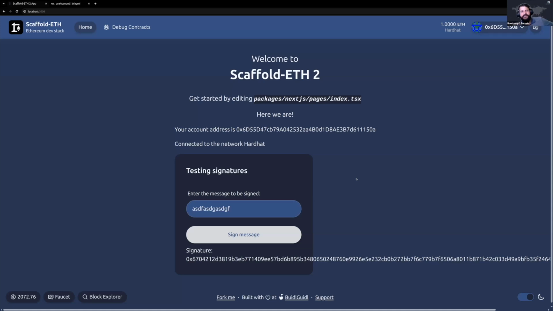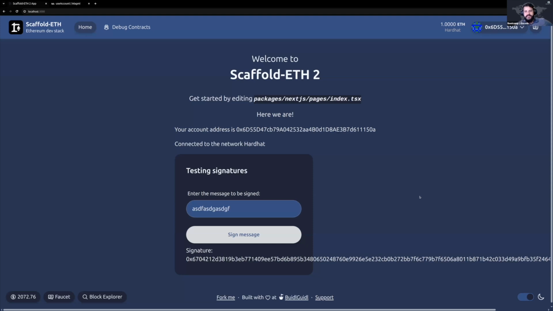Okay, this is a very simple example that I'm doing here, but in the future, we are going to use this signature again. I have a lesson to explain about that. I have an exercise where we're going to use signatures in a lottery smart contract in the future. So it's good for you to open your mind on this subject. We are going to use a lot of these cryptographic features in the future as examples of things that we're going to do. Okay, for today it's just a random signature that I'm displaying on the front end just to prove that I can do things in my wallet.